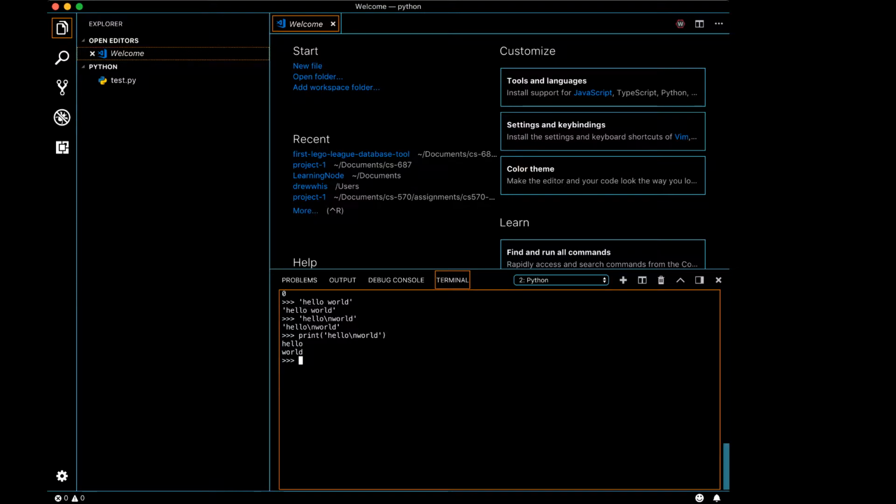So just typing it into a string may not make it behave the way you want it to, but you can see that there. We've also got a \t that adds a tab, and you can compare these two to see the difference. There's hello world, and there's hello world on the line above it that has a tab inserted.